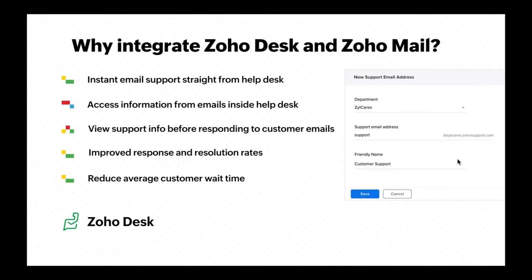So when you have your Zoho Mail and Zoho Desk working for you, rest assured there is no delay in ticket creation, ticket assignment, and notifying the stakeholders. So this directly results in an improved response and resolution rate. Also, you can have a reduced customer wait time. So at the end of the day, that is what we look for, right?